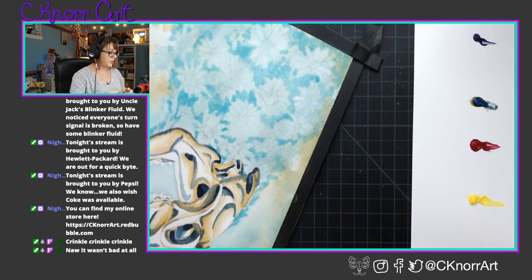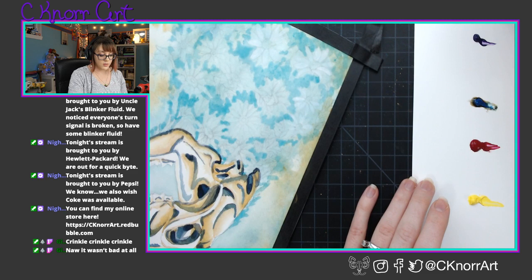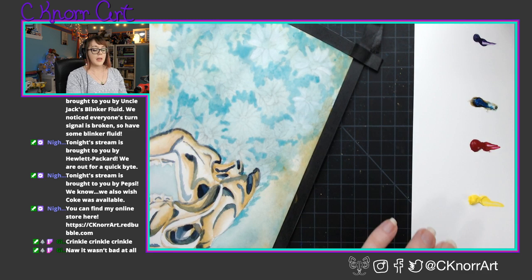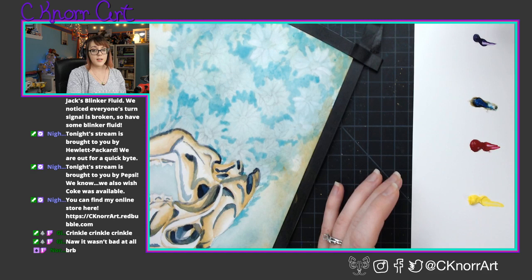If you're trying a new medium and you're not sure if you'll like it and you don't want to spend a lot of money on quality brushes, I would highly recommend, at least here in the US, I don't know about overseas, a brand called Royal. They make sets of brushes that you can find at any craft and hobby store like Michael's or Hobby Lobby. They're relatively inexpensive, and you get a bunch of different sizes. And to be honest, if you're on a budget, those brushes aren't bad.